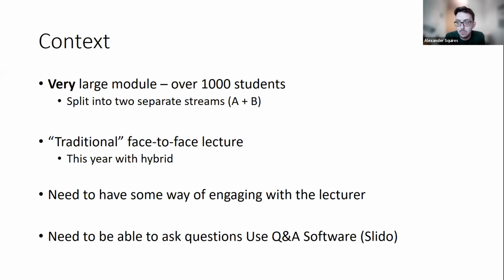And so what we basically did was use some Q&A software, which is Slido. So I'm not sort of wedded to Slido. It's just some online Q&A software. It's very basic. This isn't like a promotion of Slido or anything like that. There's lots of other Q&A softwares, which I'm sure could work just as well, if not better. But yeah, this is just an example of it.